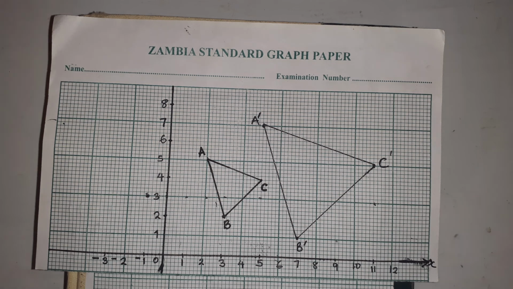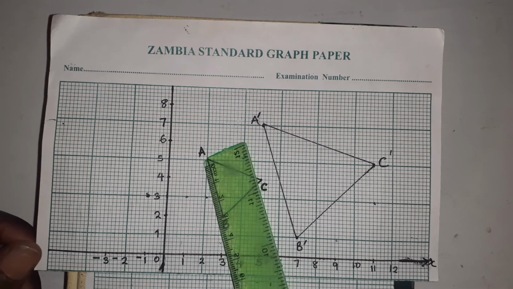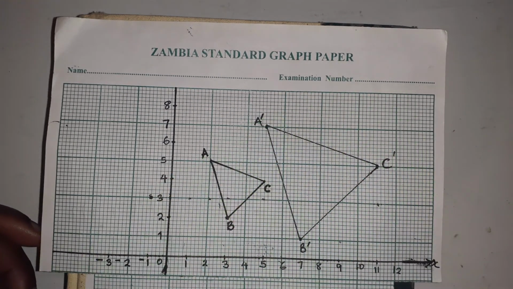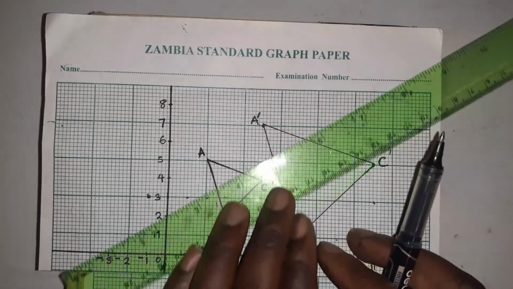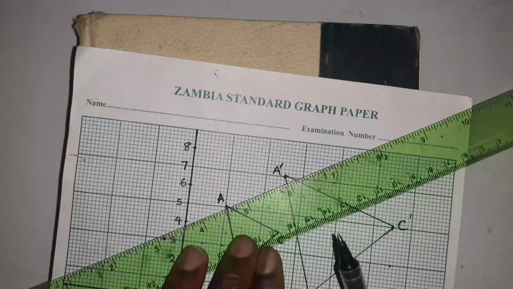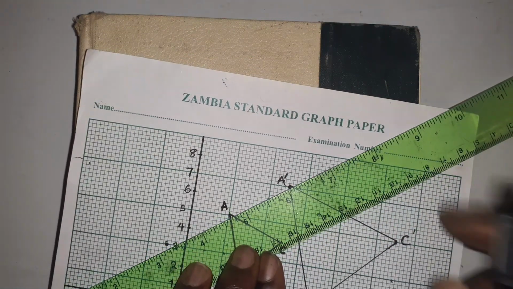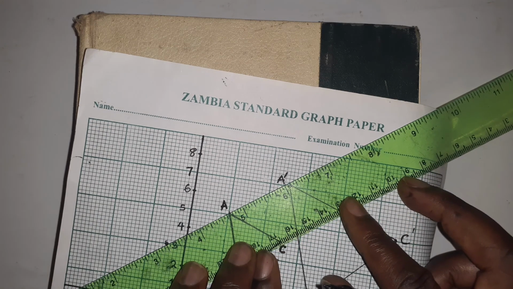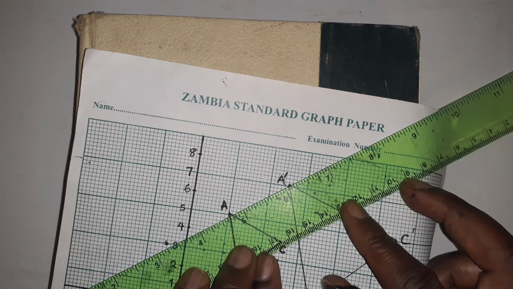Join 2 points to their image. So for instance, A, I need to join it to the image here and project the line. We need to extend the line further there. So we join, then let the projections meet at a point. Where the two meet, that is what is going to be your center. So for instance, if we look at A, the point A and the image.